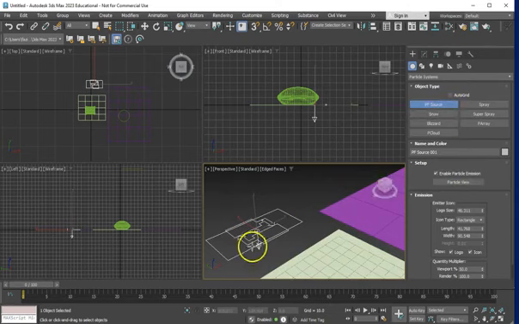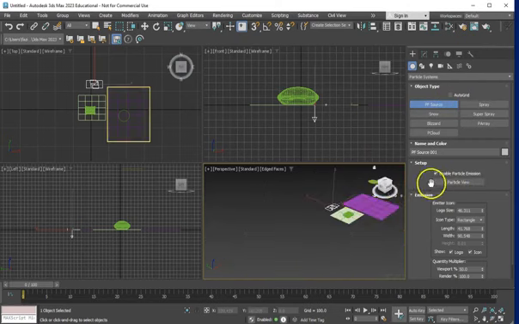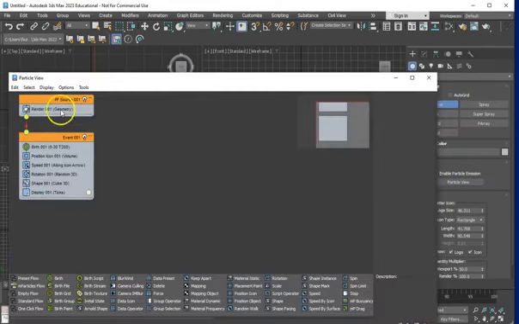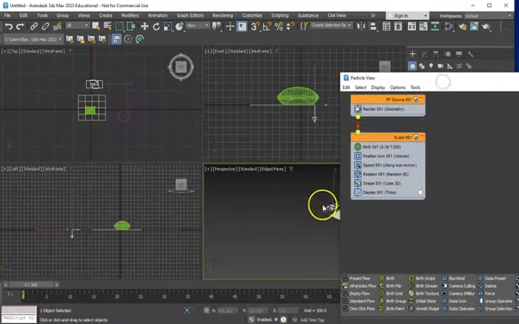As you see, we have created this system, and we can now go to the particle view, which appears here. And when we click it, we see our system actually. This object here is actually this one.